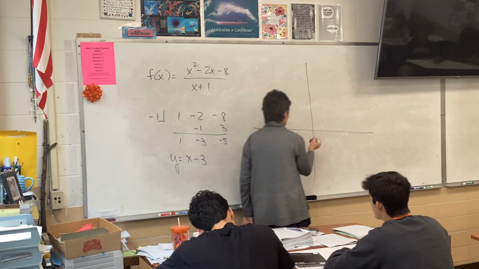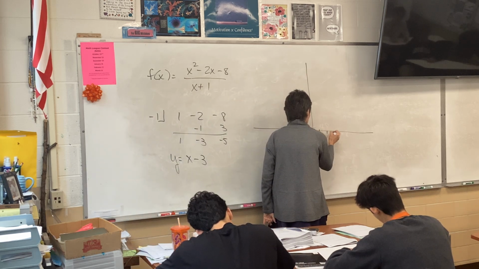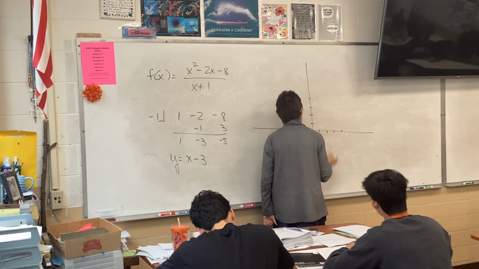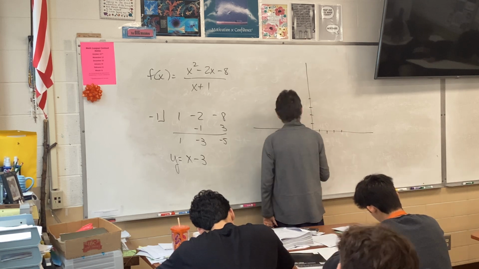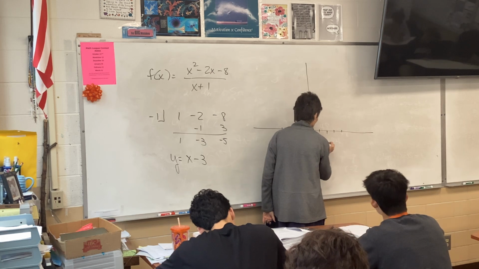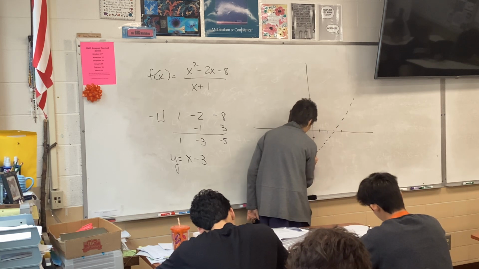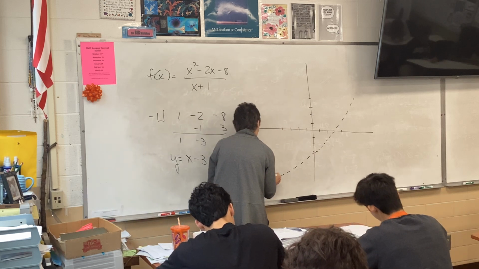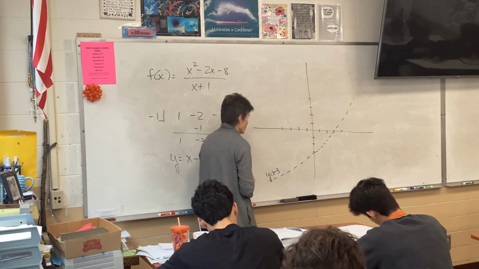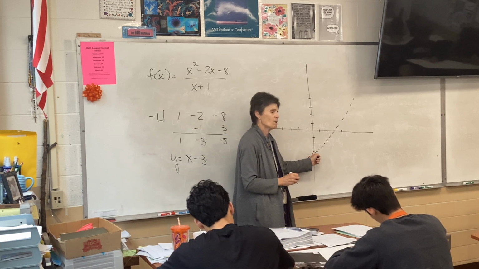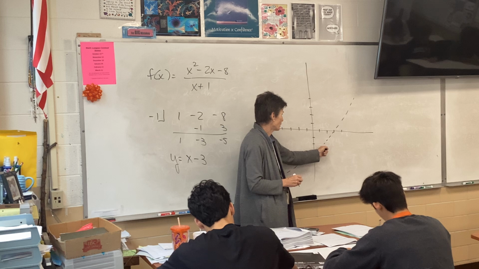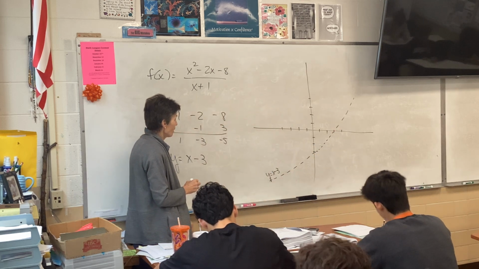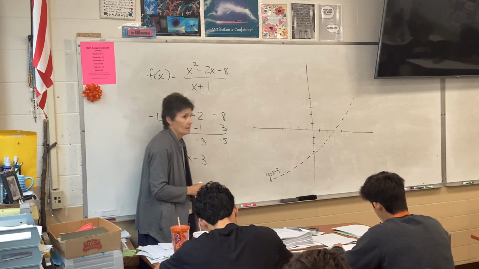So I'm going to come over here to my picture. I know on your notebook paper you don't have graph, you will have a grid on your quiz. So we're doing the best we can. There is my slant asymptote, the line y equals x minus 3. It has a y-intercept of negative 3, up 1 over 1, up 1 over 1. There we go. All right, tell me what else I have.